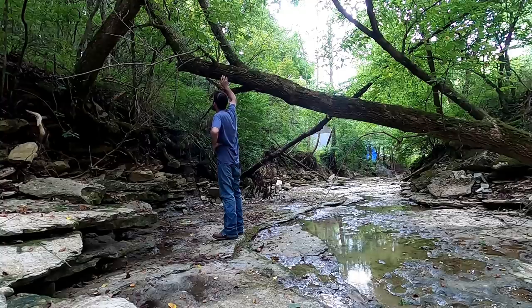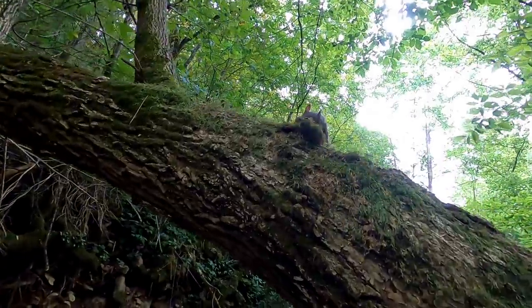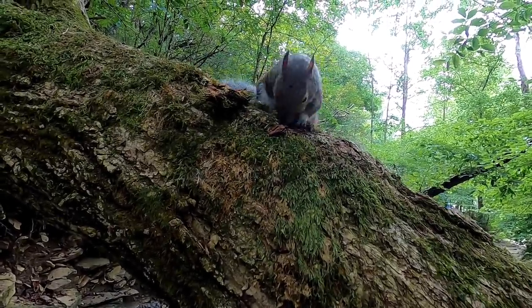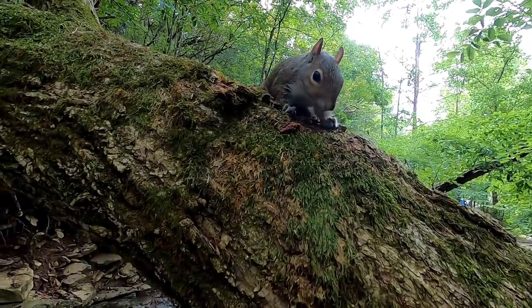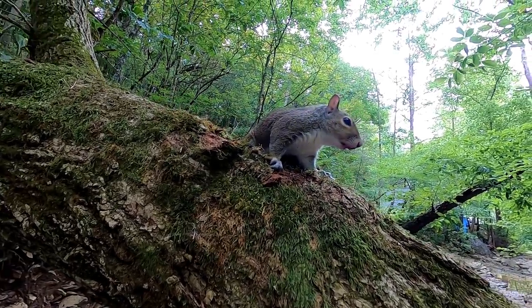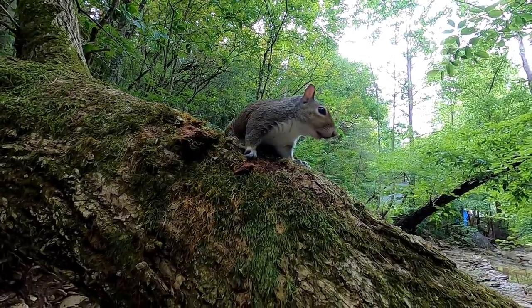So Walnut the squirrel is not as little as he once was, and he's going deeper and deeper into the woods every day, and we're seeing less and less of him. In fact, this is the last time that I've filmed him, or even seen him, in the last 5 days. So he's just growing up and being far more independent, and I'm hoping that this little guy will follow in Peanut's footsteps and pay us a visit every so often.